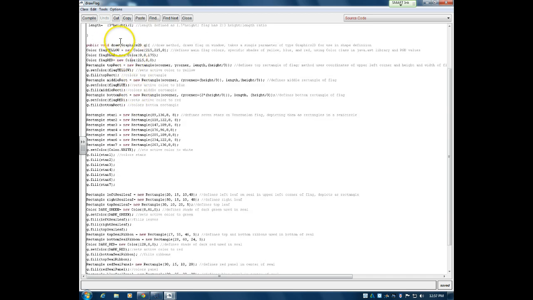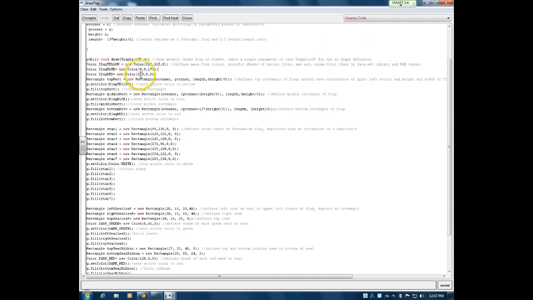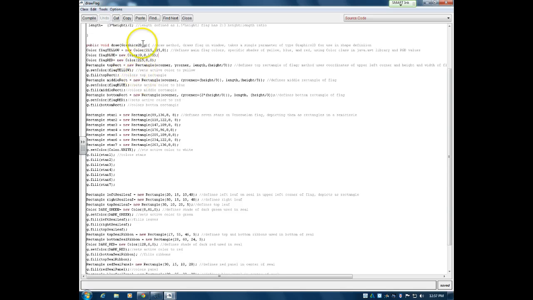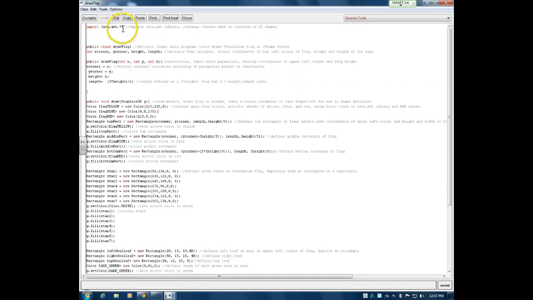This itself is the draw method, which takes a parameter of type Graphics2D, which is part of the awt library, which stores all the methods necessary to make rectangles and color them, and so on. So if you didn't import java.awt.asterisk, you would have had to import java.awt.Graphics2D. Exactly. Do you use any class other than Graphics2D? The class Graphics, not Graphics2D, comes up every so often, so just to be on the safe side, I imported everything in java.awt to prevent any conflicts.